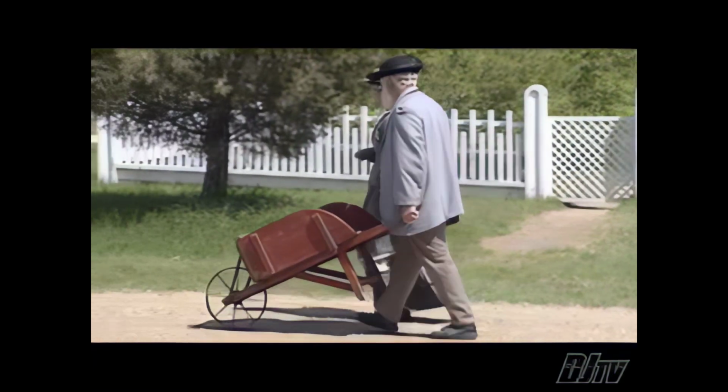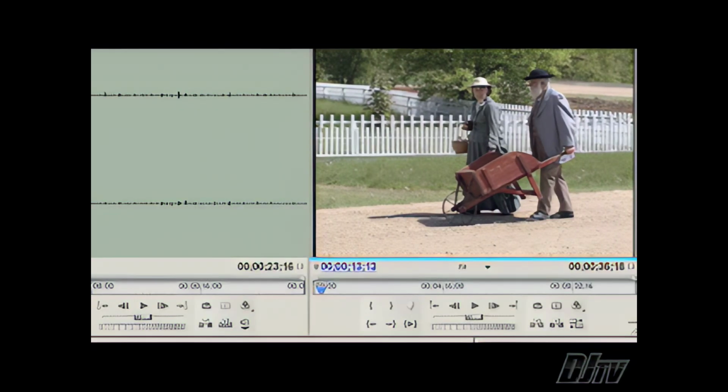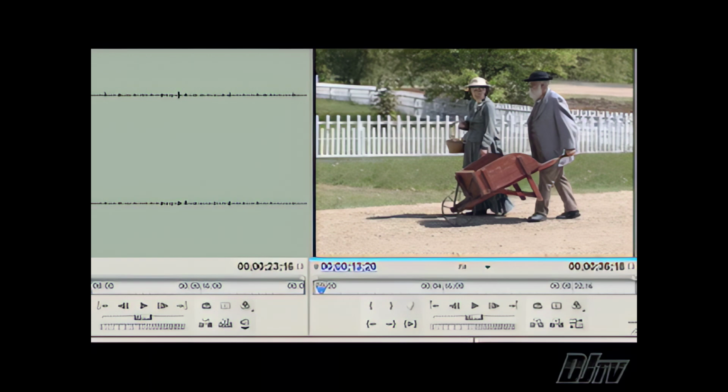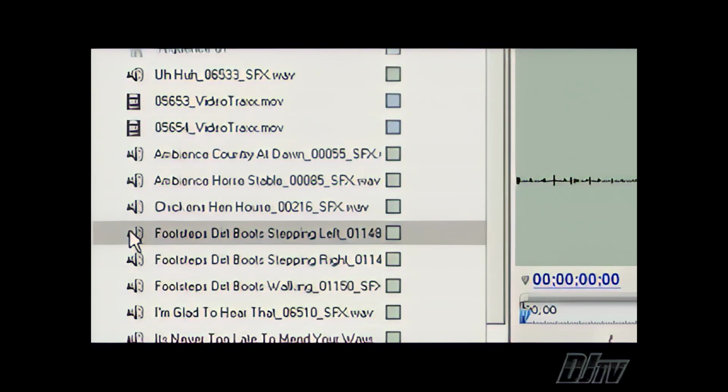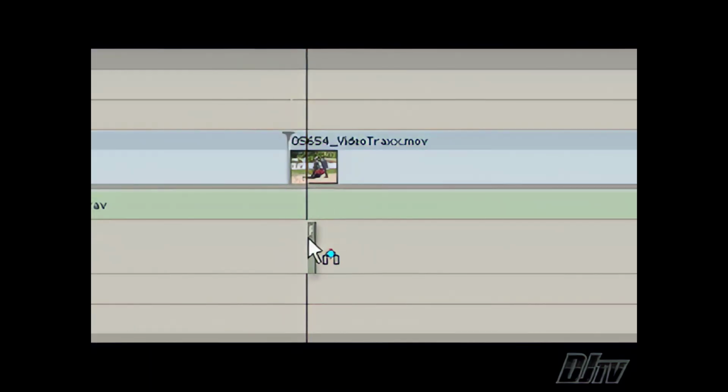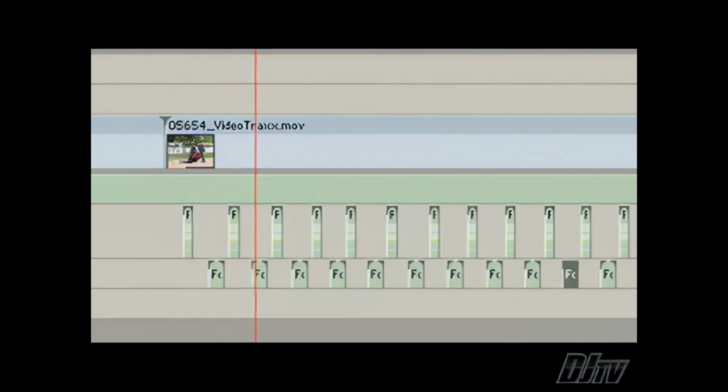By the way, I'm not too worried about her feet since you really can't see them in this shot, but his big steps and heavy footfalls definitely need to match up exactly. Let's scrub through the clip and find the frame right where his heel just starts to hit. Now we'll grab the right footfall and line it up at that point. And we'll repeat the process for all 13 steps that he takes in the shot, placing each one right where the heel hits. Okay, let's watch our sequence now.